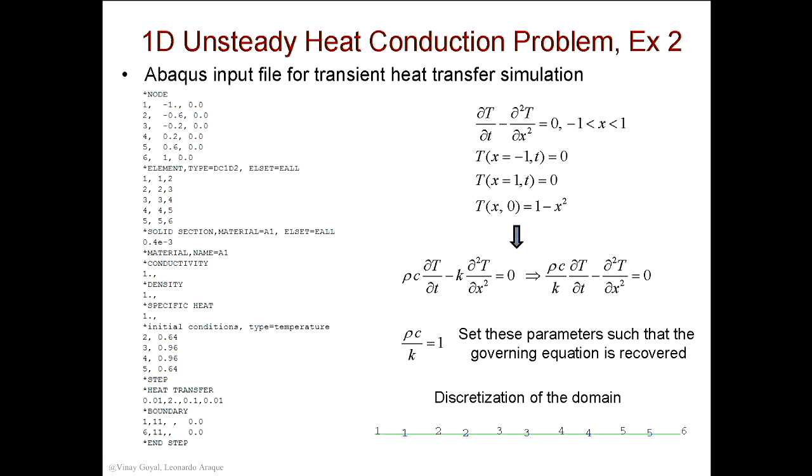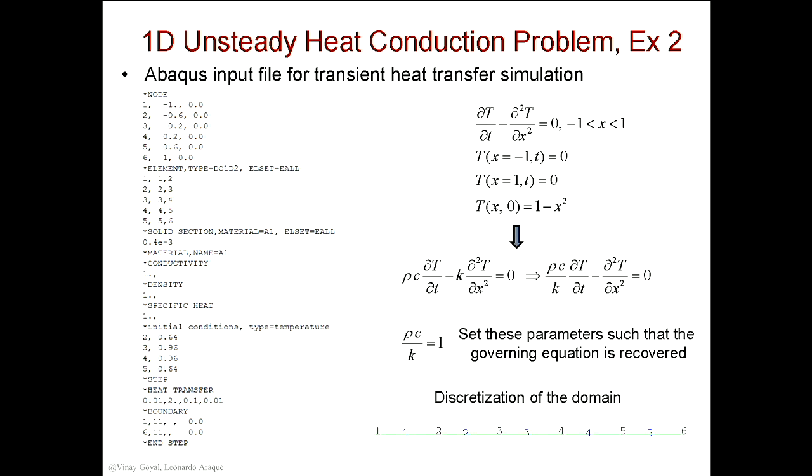The initial conditions. Well, I have to specify initial conditions, don't I? So the type is temperature for initial conditions. For nodes 2, 3, 4, and 5, I selected the parabolic distribution. Remember that? Then I start the solution, start step, start heat transfer, and then I'm marching. I'm starting with a time step of 0.01. I'm going to run this for 2 seconds, and I basically don't want to use steps greater than 0.01 seconds. If you go to the Abaqus manual, it will explain what each of these are in the keyword section.